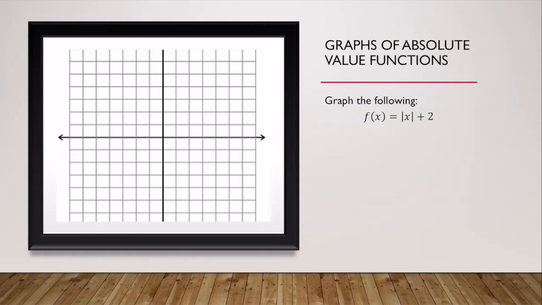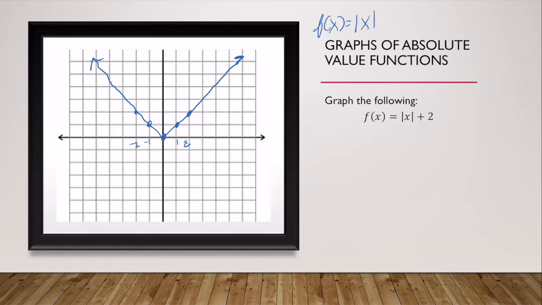So remember, the absolute value function matches each x with its absolute value. So if I have f of x is the absolute value of x, 0 goes to 0, 1 goes to 1, negative 1 goes to 1. The absolute value of 2 is 2. The absolute value of negative 2 is a positive 2, right? So it looks like this. Well, okay, it's a little straighter than that, but this is our absolute value function.